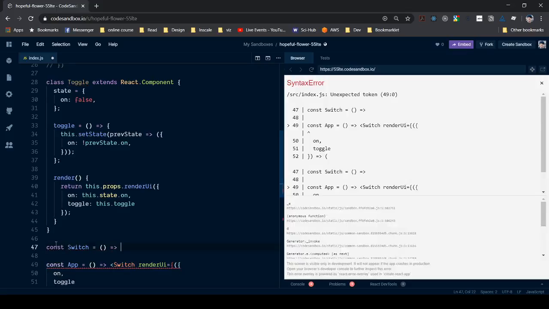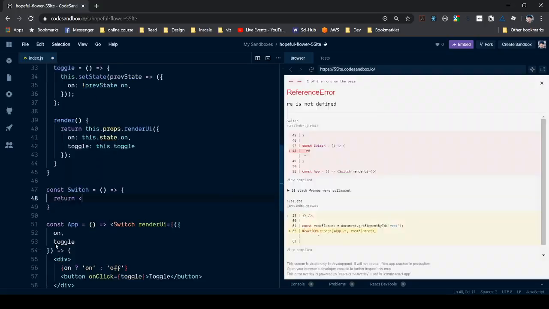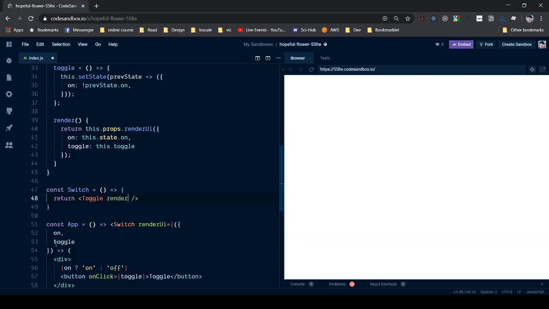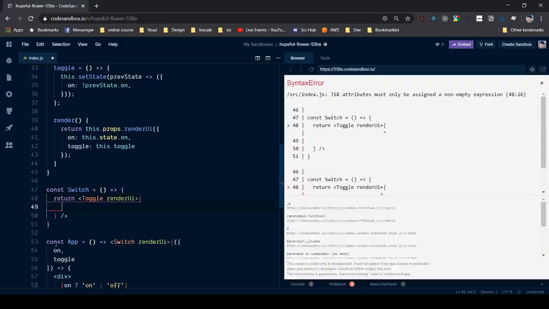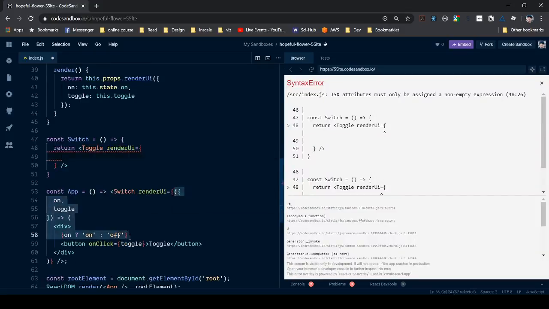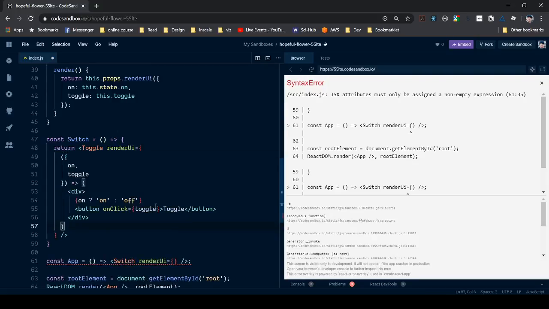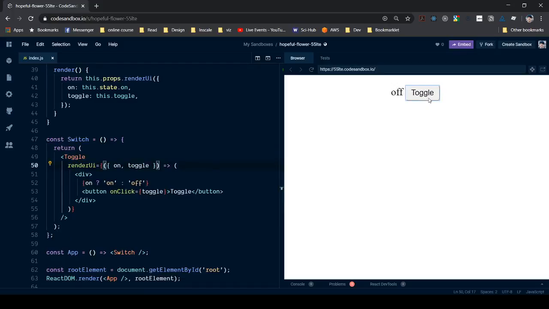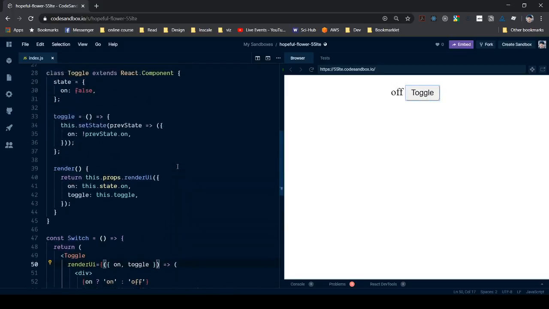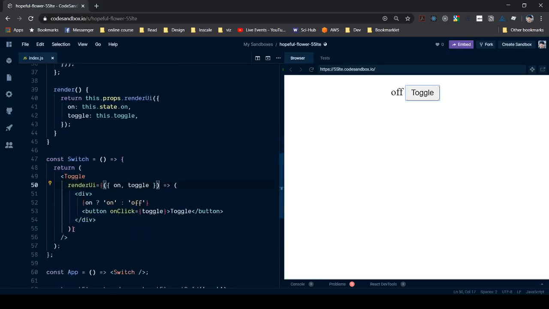Switch will be equal to Toggle with renderUI and a function here. Okay, so now we have this Toggle component, and we have this Switch component.